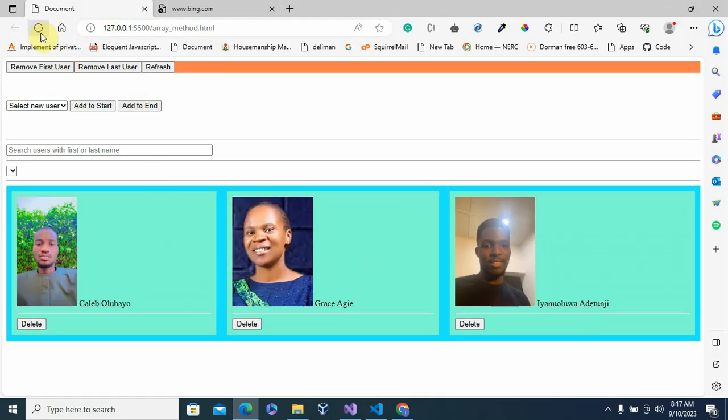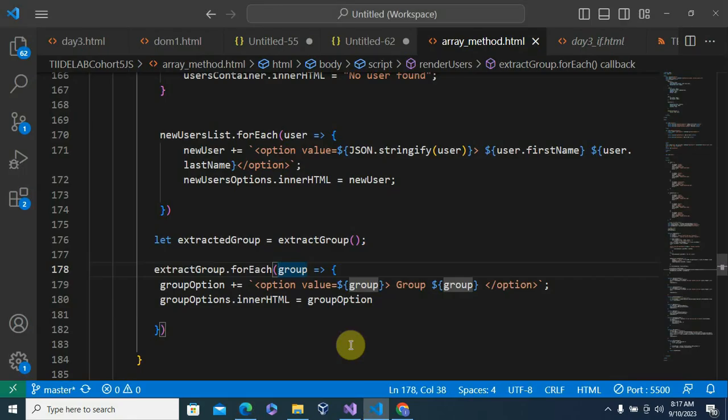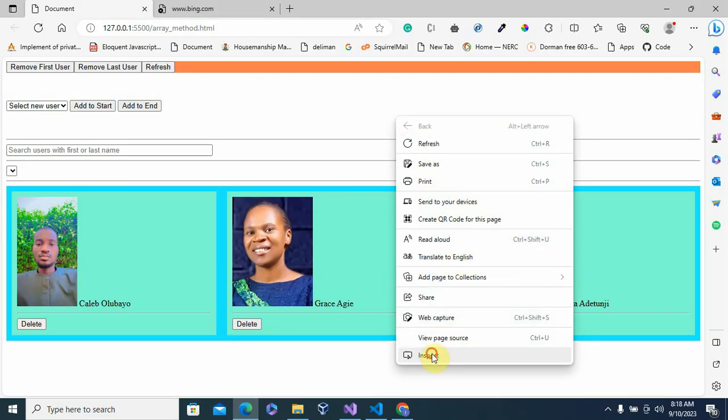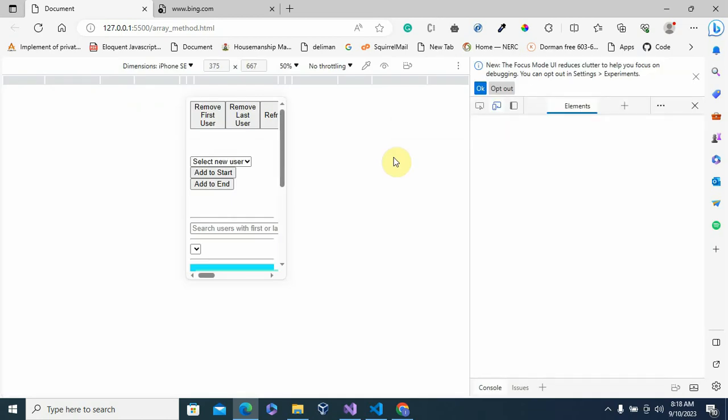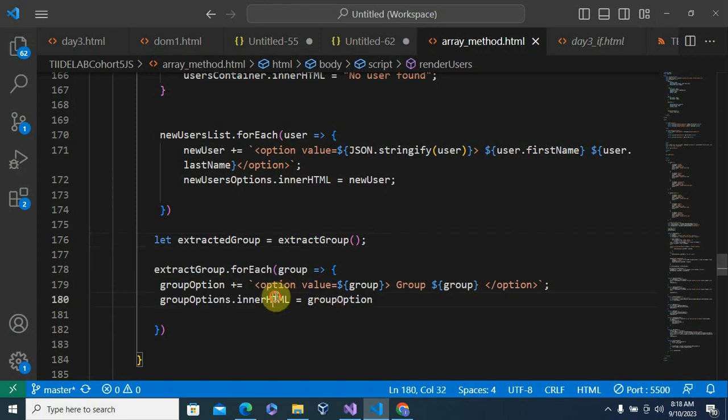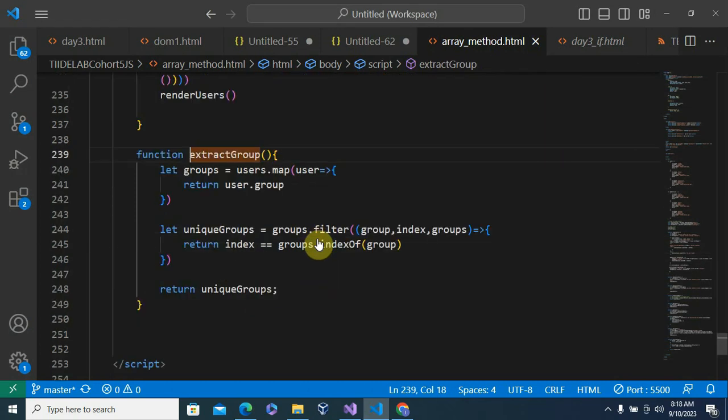So all things being equal, let's check that. Type error: extracted with forEach is not a function. So let's see what this is.